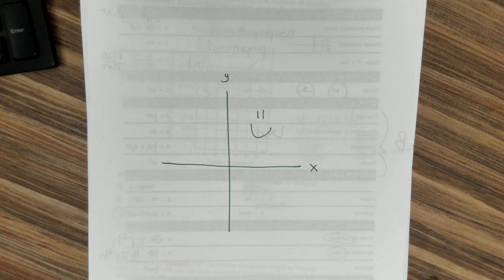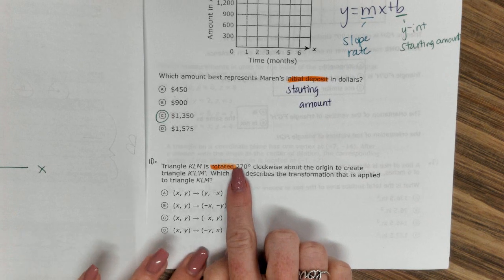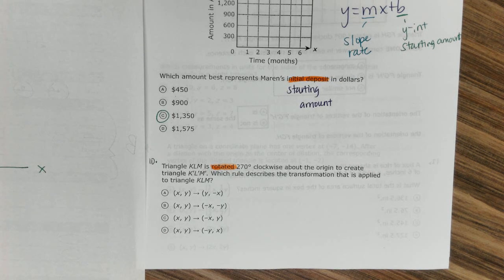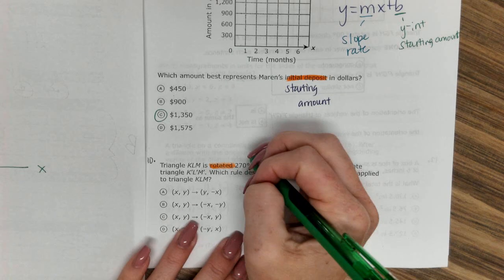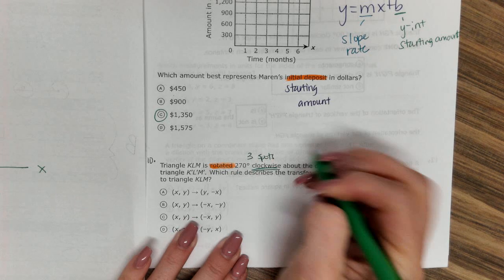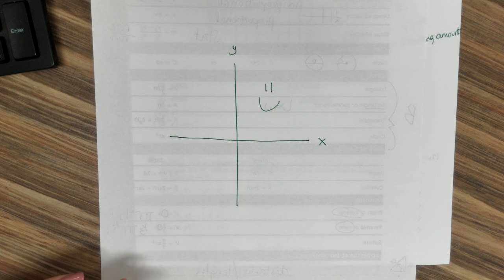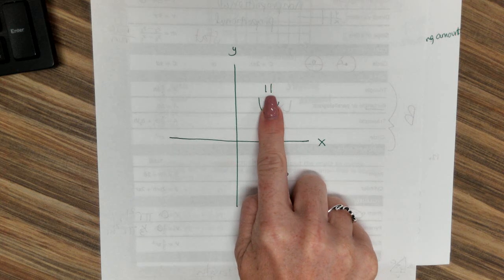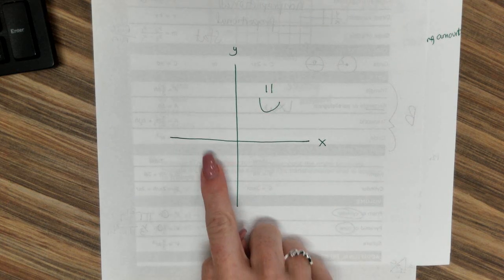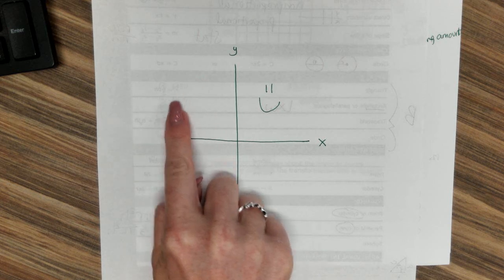Now I'm going to ask myself, how many times is it going to rotate and which way? 2 spots. 270. 3 spots. It goes 90, 180, 270. So 3 spots. And what does this say? So like a clock. So I'm going to go to happy face and I'm not going to turn my picture until I count 3 spots like a clock. So here's my spot, yes? Like a clock. 1, 2, 3. It needs to go in the top left. So turn your paper to where happy face is in the top left.